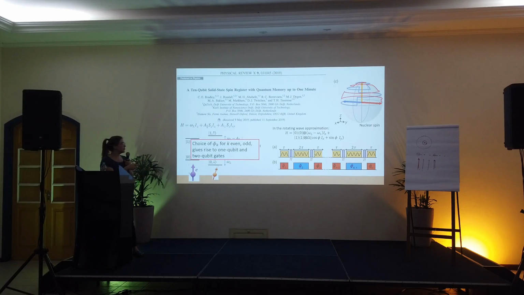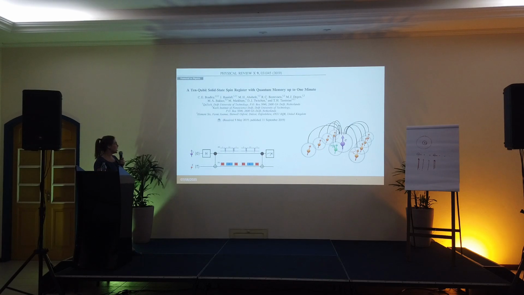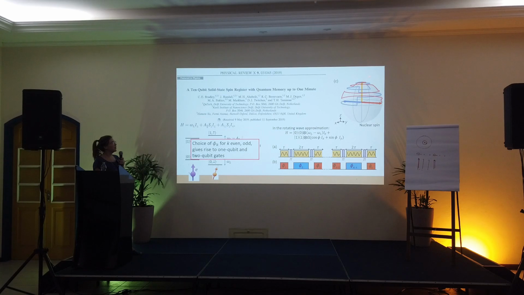So that's the type of protocol that you would apply in the lab in order to perform operations on the nuclear spin and at the same time preserve the coherence of the electron spin. So when we're talking about doing a unitary on this nuclear spin, that's what we're talking about. That's the type of protocol that we're running. We're continuously addressing the electronic spin to preserve its coherence, and then we're applying non-trivial RF pulses to the nuclear spin, but that allow me to take a very well-defined path on the Bloch sphere from a certain state to another state.